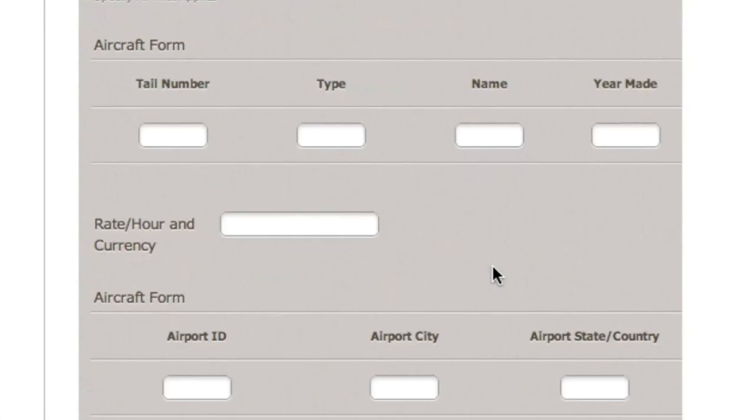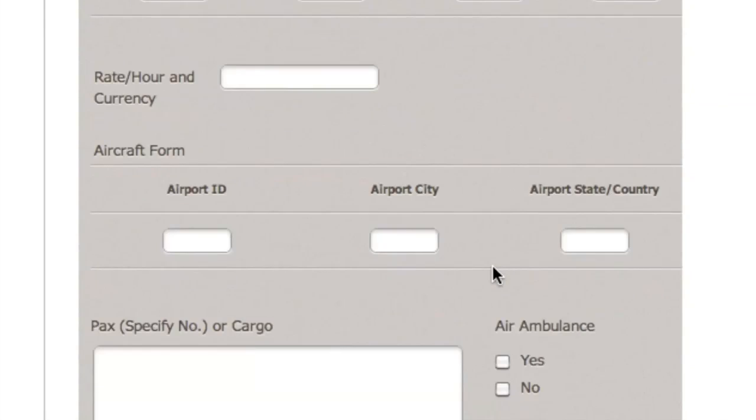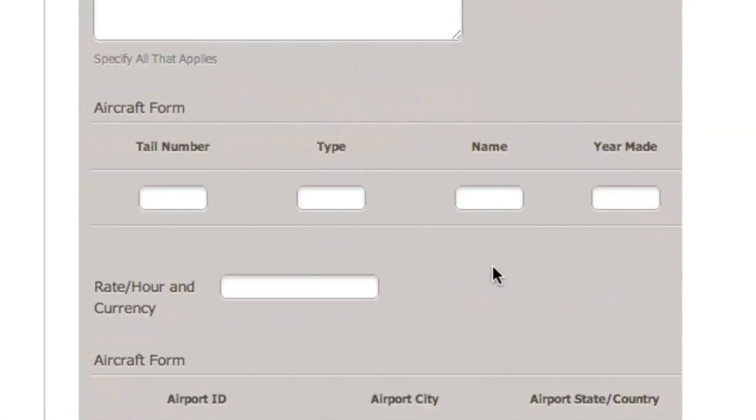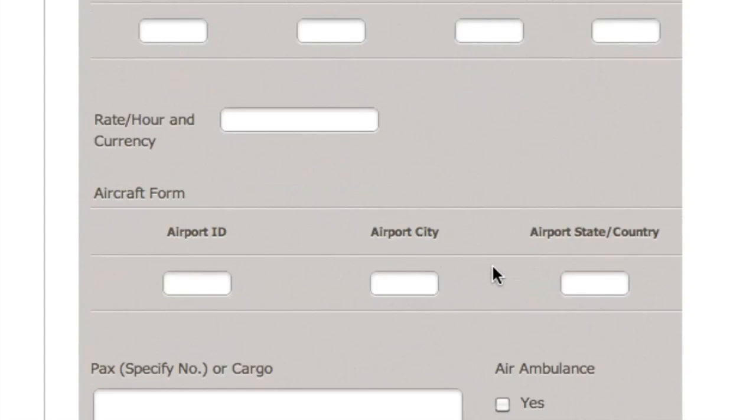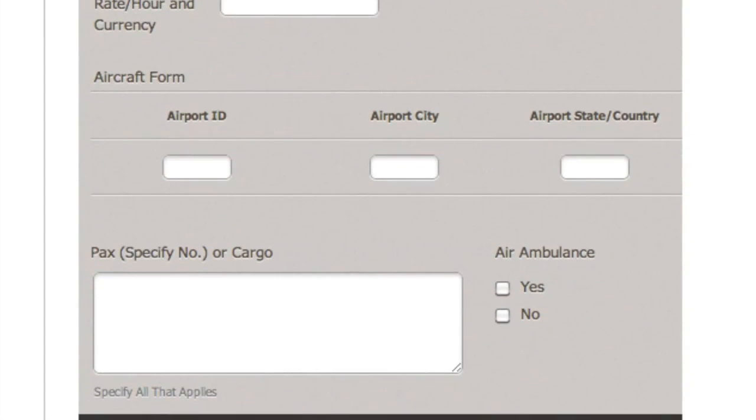And then we continue with the additional aircraft, same as the top. And again, if you have more to submit, just go back to the beginning of the form to resubmit it again. And that's simply it for the aircraft part, as you did the operations at the top.